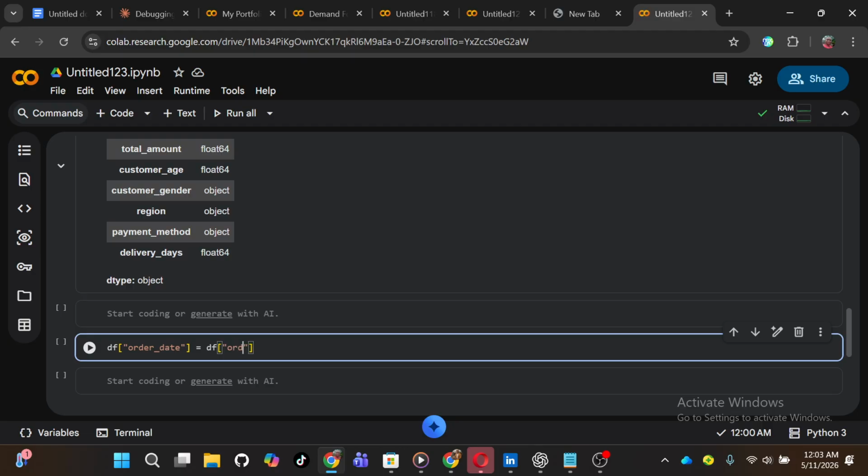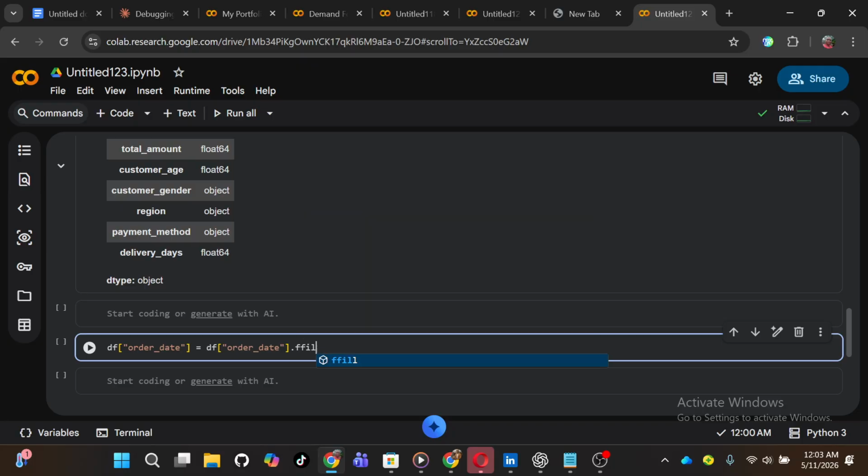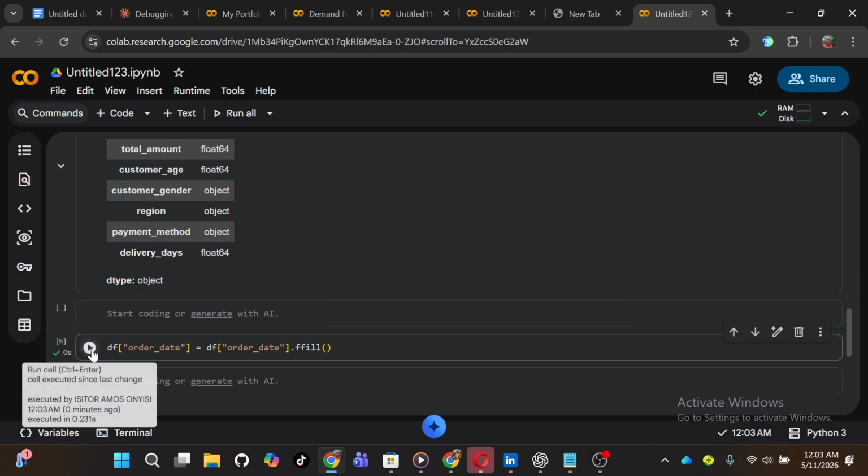We repeat the order date so that we won't waste our time. Then .ffill(). When you see ffill, it is simply telling Python to forward fill everything in the data. In other words, for every row that has a missing value, it is filling it forward.